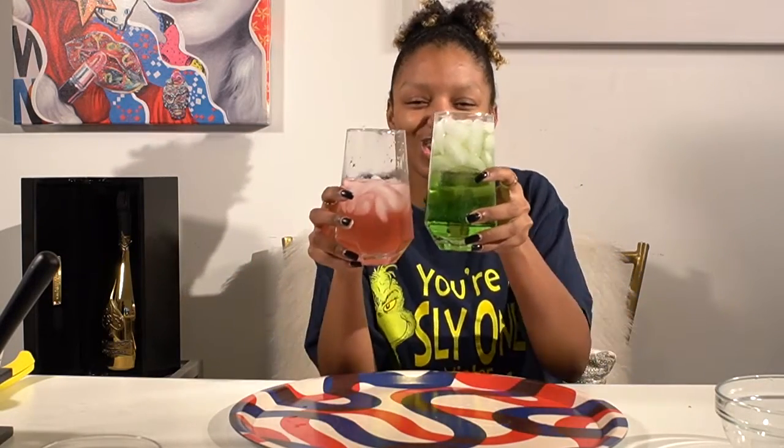Not only because it had the vodka in it, but I just am not the biggest fan of the white cranberry and just cranberry juice in general. But honestly, I recommend it. But here are our nice, cute, festive drinks. They look so cute together. I think this was a wonderful cocktail that anybody can have at their holiday party, regardless if this was friends or even in the office.